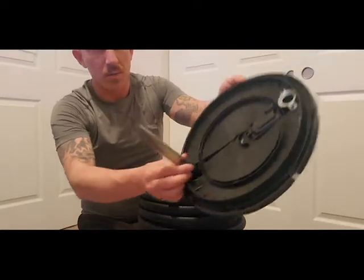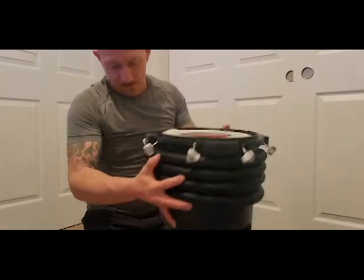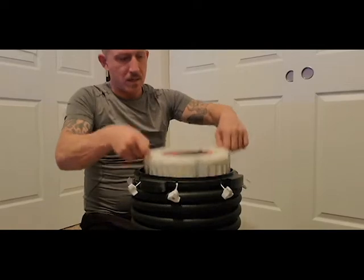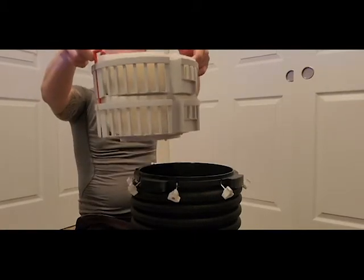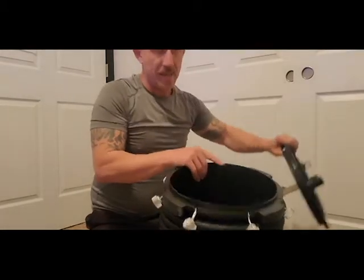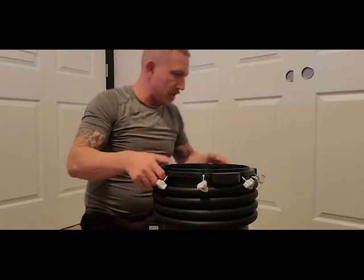One thing to notice: there's a tube on one side - that's the out side - so the tube goes to the in and the non-tube side is the out. You've got two handles inside - pull those up to get it out. The FX6 has a third layer, which shows the size difference - two layers here versus three on the six. The tube that's missing on the lid for the out is already inside the unit.